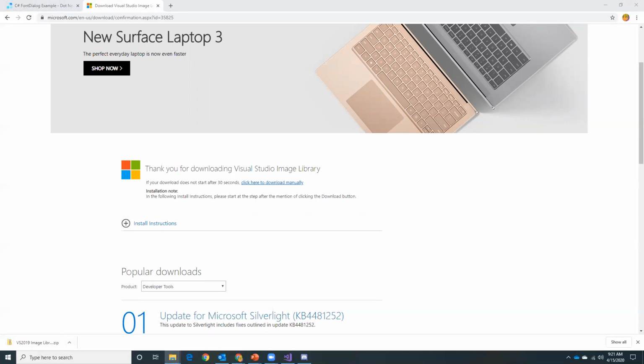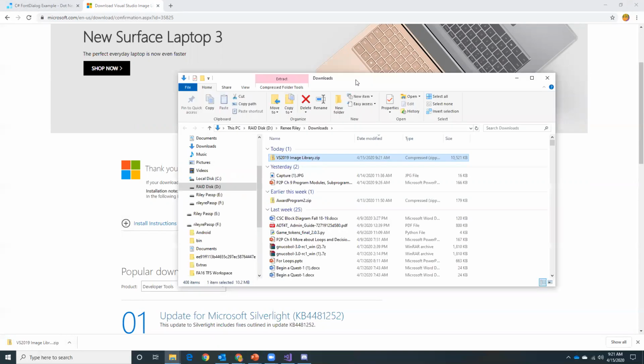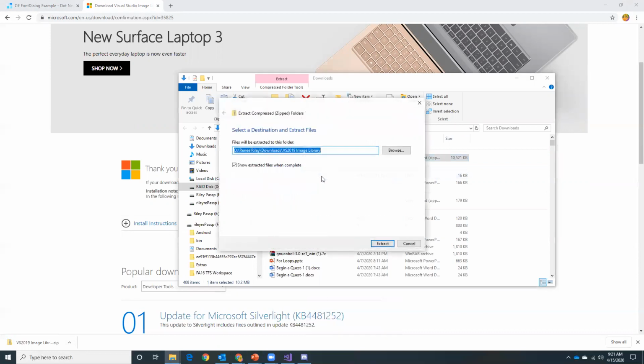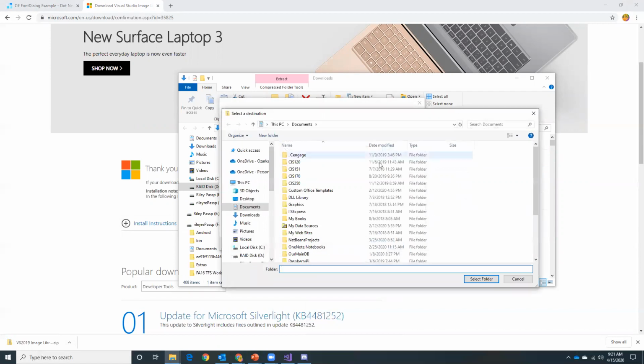Now I'm choosing showing folder because I want to see it in my downloads folder. And I'm going to extract that, but I want the extract to go to a different place. I don't want it to be in my downloads folder. So I'm going to browse and decide where I want to put that.